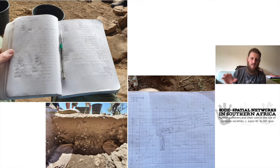And when we bag everything from the red stuff, we can call it bag number 1, red unit. We then dig down into the green. When we start to see the blue appearing, we level off on that again. So we remove all the green on top of the blue, we don't dig into it. And that's bag number 2, green unit, and so on. It's obviously a lot more complicated.